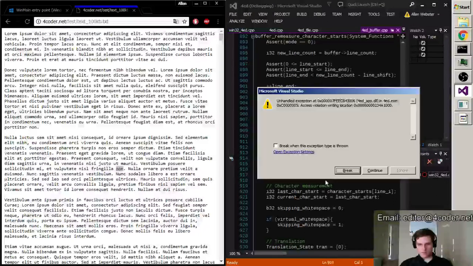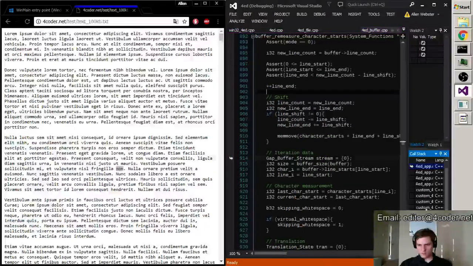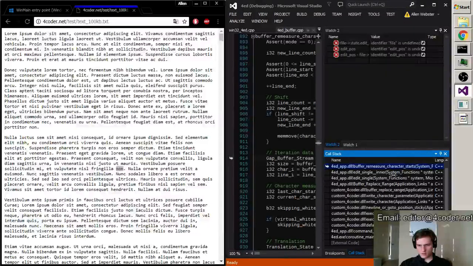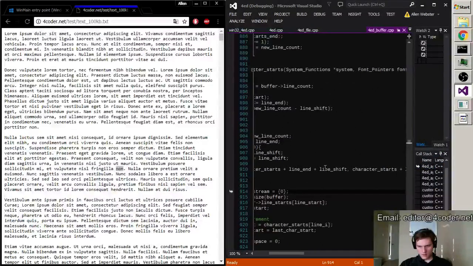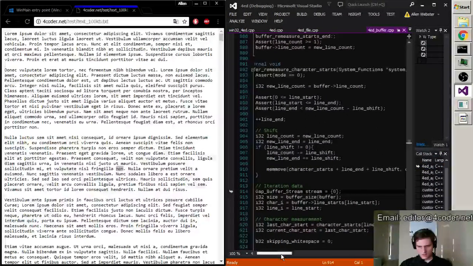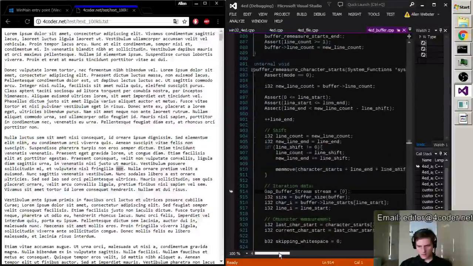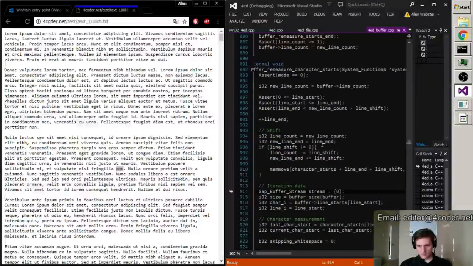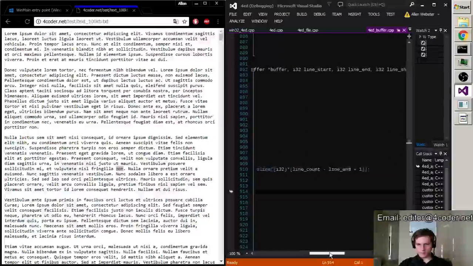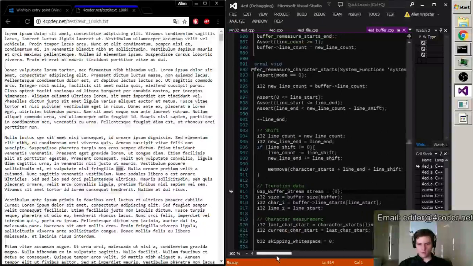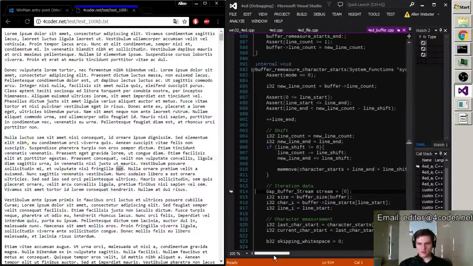Well, that's interesting. We hit some other bug along the way, but it's not clear. We hit the mem move, line end, line shift. Transitioning from 1023 lines to 1024 lines or something.